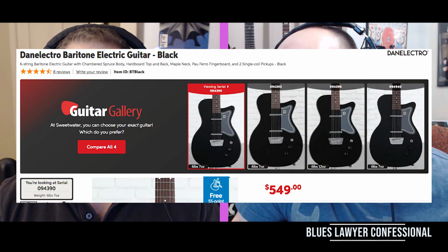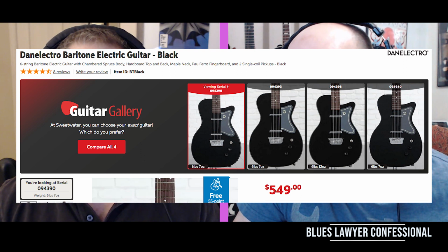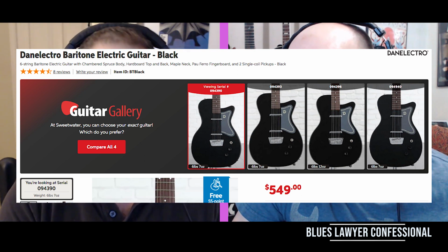You know, I found that the cheapest baritone on Sweetwater is the Danelectro baritone, and that is dirt cheap. I think they're vintage '59 style, so essentially the same price as the not baritone as well. I do want one of those. That vintagey look. Again, I'm a vintage boy.